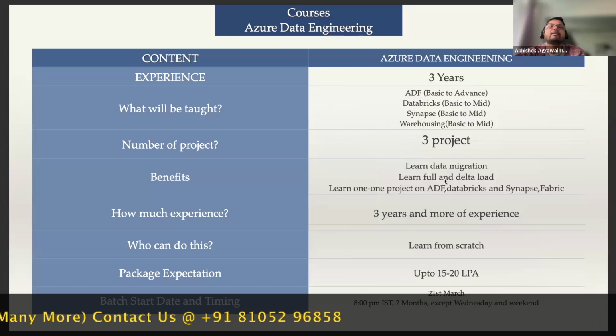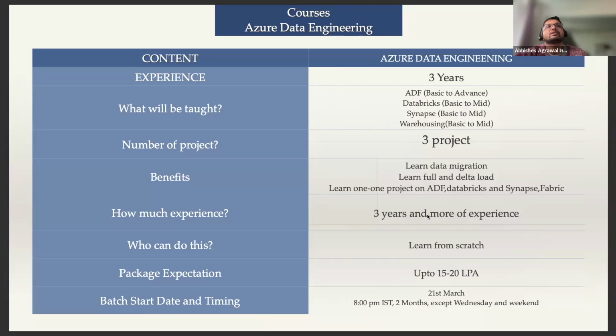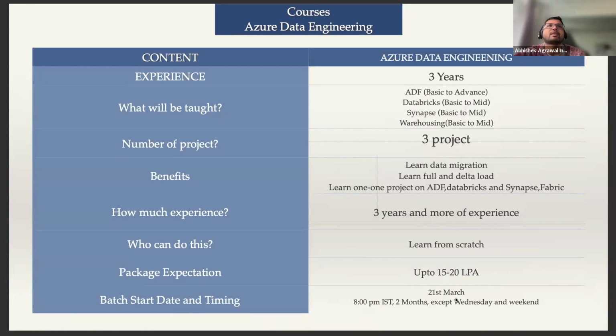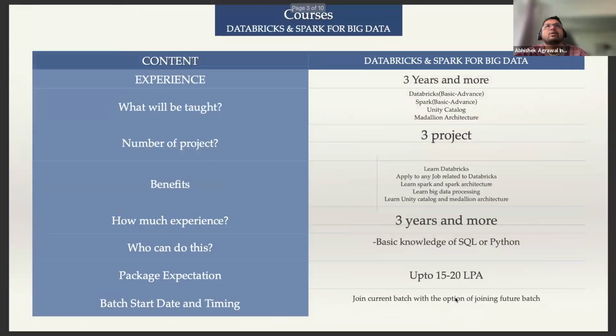We will learn Data Factory, full load, delta load, ADF, Databricks, Synapse Analytics, Fabric. You can get 3 years and more of experience. Who can do it? Everybody can do it, and we will learn from scratch. Salary expectation: you can get up to 15 to 20 LPA by doing this course curriculum. Batch start date is 21st of March.